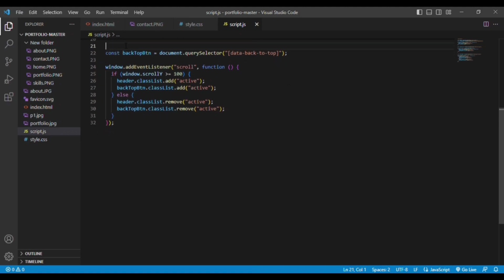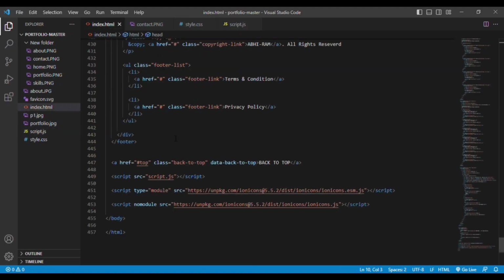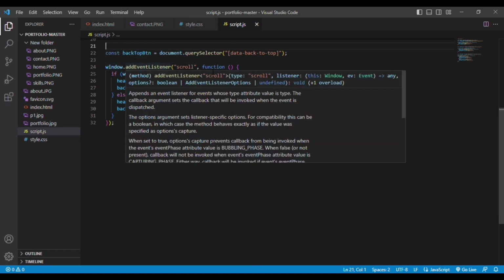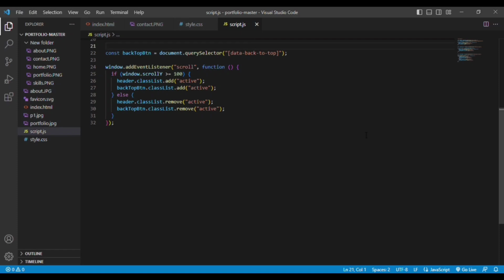Here is the one. So for back to top, we are referring to the data back to top. Here you can see the query selector for back to top. So we are referring to it in the JavaScript, and we are creating a constant as back to top button. And we are using the window add event listener, and whenever you scroll, just think that right now I'm in the home section, so it is not necessary to showcase the back to top button.